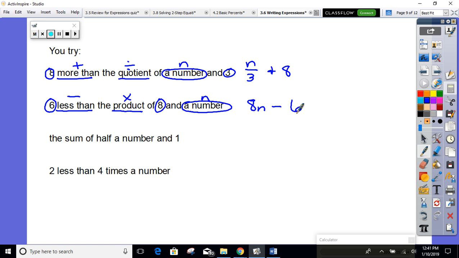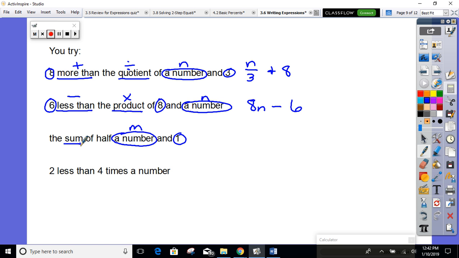Okay, Leah, what are our numbers in this problem? Okay, so we have a number and 1. So it kind of looks like we only have 2 numbers in here, but I think you'll see as we go on, this one's a little different. What letter do you want to use for number? M. Okay.